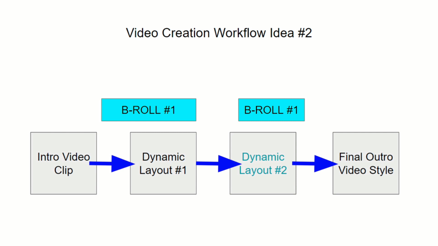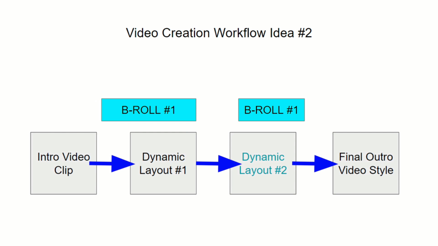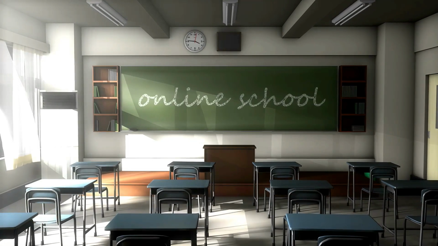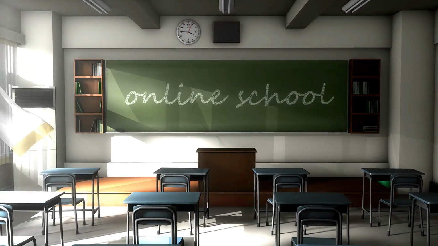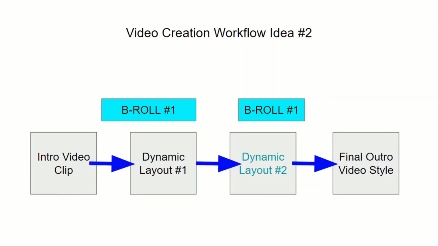Now, if you want to take this a step further, and something that I definitely recommend, and I will definitely show an example of this, is you can add some B-roll. B-roll is essentially supporting video. You can get video from YouTube. You can get video from really great websites like Video Blocks. And essentially it's just making your lectures better. Like this is a clip of B-roll. It says online school. It kind of just brings people into what you're talking about.